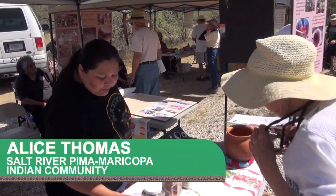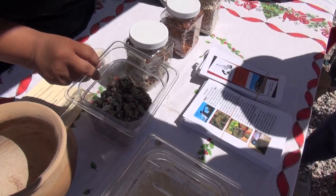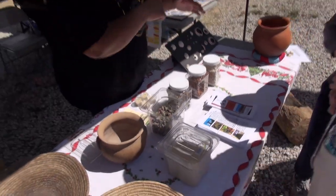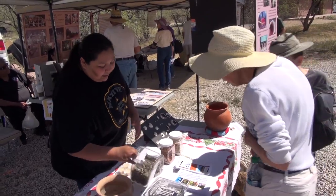These are ones that we just picked. Oh, wow. And when you pick them, they're all spiny. They have a bunch of spines on the inside. But we get willow baskets and we throw them in there, get a wooden spoon, and just whip it around to get those spines out. That knocks the spines off, and this is what it looks like afterwards.